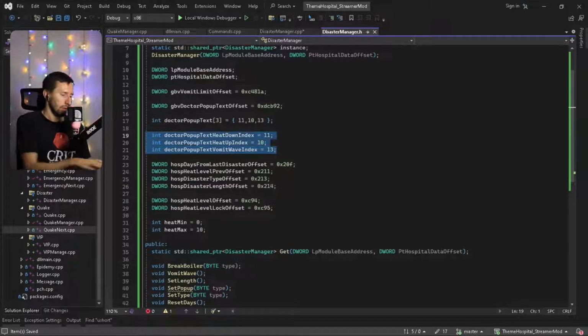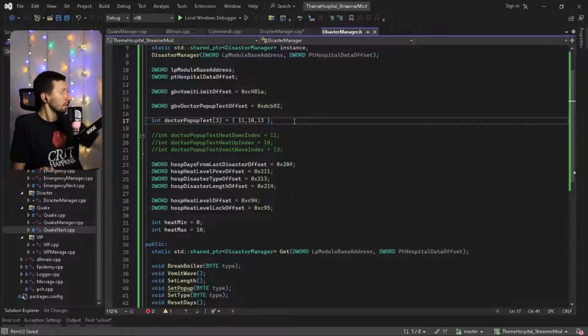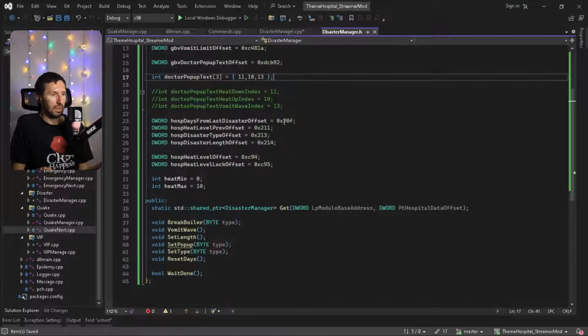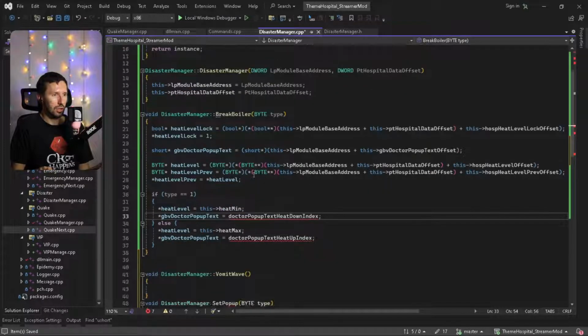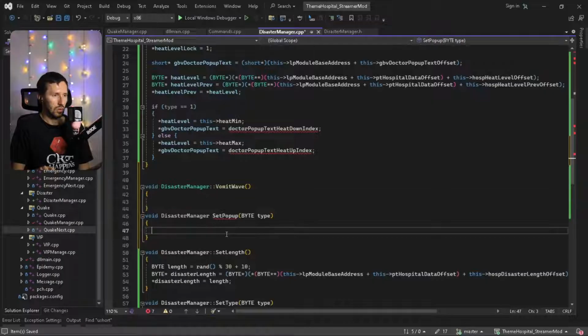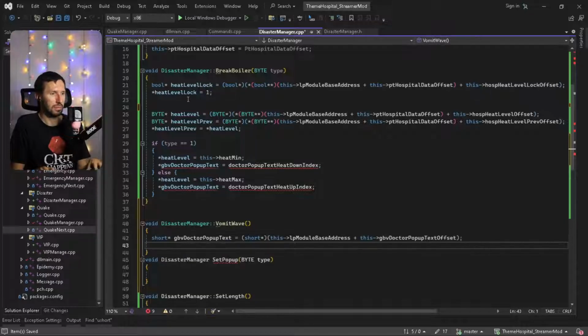So we will save you just like a notation. Completely LSP, compiler LSP. So like this, we will be changing... where is the doctor pop-up text? Go here.